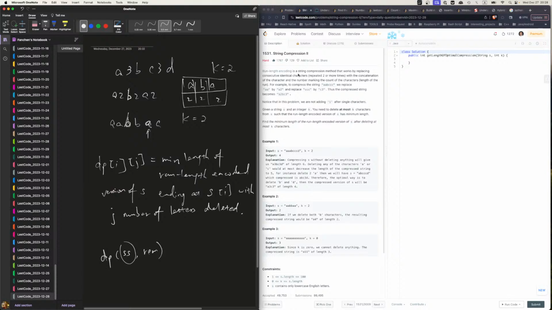Like, if I say I remove one, given a substring, what is the smallest removing one? And I say, if I don't remove myself, then I check the smallest of the previous. If I have the smallest of the previous, and then adding me, will that give me the smallest? Not necessarily, right? Not necessarily.